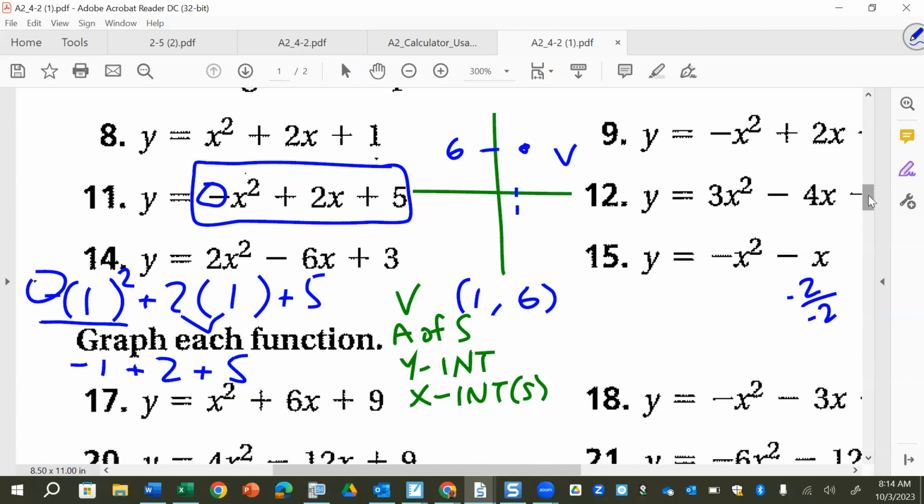Okay. So we're about to sketch it here, but let's find the y-intercept first. How are you going to do that? Get rid of all the x's. And what's left after all the x's disappear? Just the five. So put a dot there, label it, and now you can do the frown going through five. Axis of symmetry. I got my arrow drawn from what? It's always x equals. And what does x equal? One.